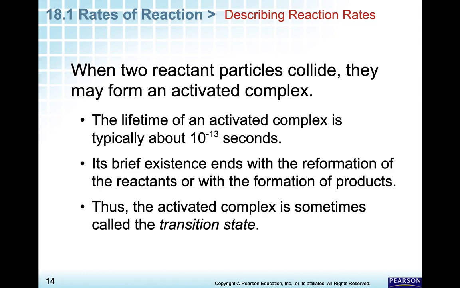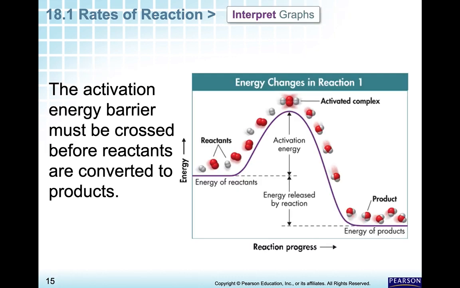Like I said, the activated complex is very unstable. It's really just a stepping stone to the products we want. Its lifetime is very, very short, much less than 1 second. But then it allows us to form the final products. Sometimes this is called the transition state instead of the activated complex. You'll normally hear activated complex, but transition state is an older term that's still in use some places, but they're the same thing.